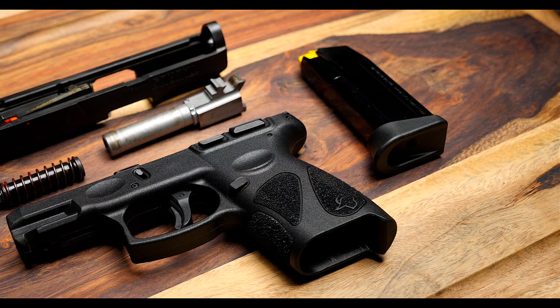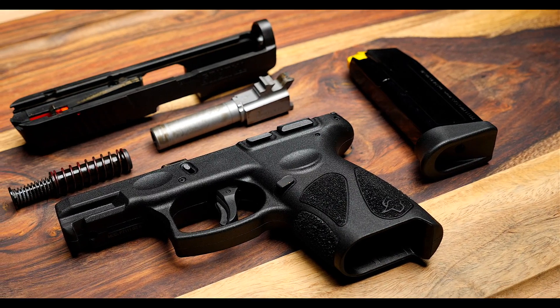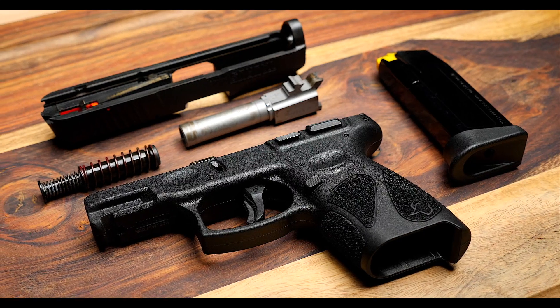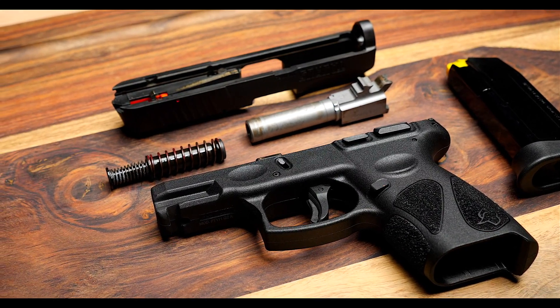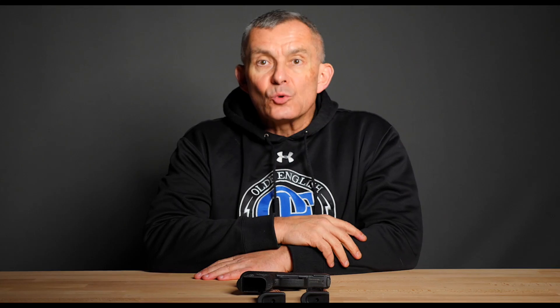It comes in a simple cardboard box with a fairly clear instruction manual. Two 12-round magazines for $219. We've got these in stock here at the shop and we'll happily sell you as many as you want. Pretty good little gun. If you like this, let us know — we're on Twitter, we're on Facebook. Post a response, and if you have questions, call us or stop in and see us. We'll be happy to show you the gun and cover the operation with you again.